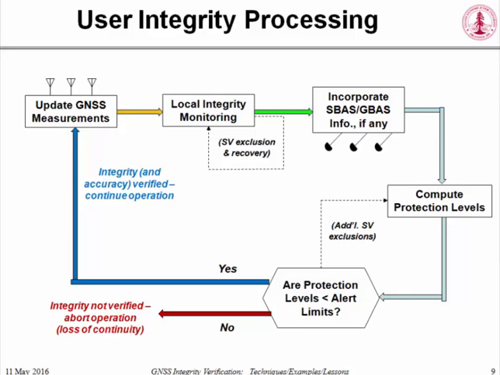Now keep in mind what this is saying. This is not saying there's a present hazard. This is saying we cannot validate at the moment that we meet the integrity requirements of the required probability. So most of the cases where this occurs, there is no immediate hazard. But this is the cost of the requirement to validate integrity in real time. It requires us to demonstrate this in real time, and sometimes we will lose continuity even when nothing is wrong, simply because of the need to assure this all the time.